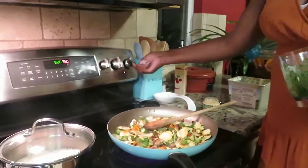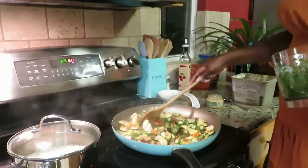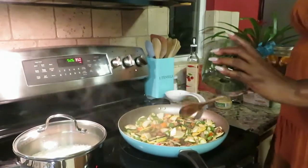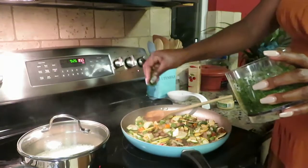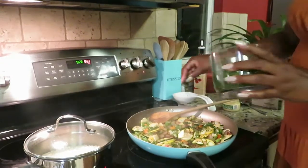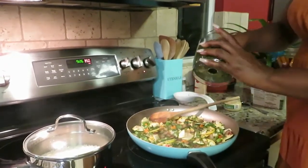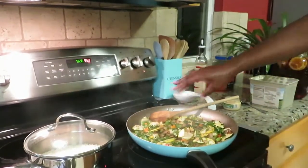And then I'll turn it down to about 3, which is low. And you can use a spoon if you want. I like using my hand. And I just kind of sprinkle the parsley and the thyme on top. All right. Gives it a really good taste. It's fresh.